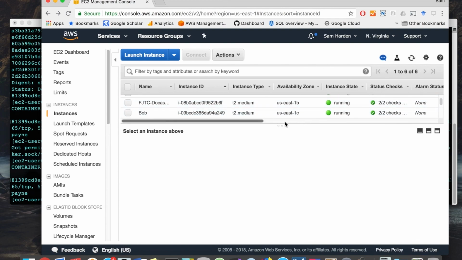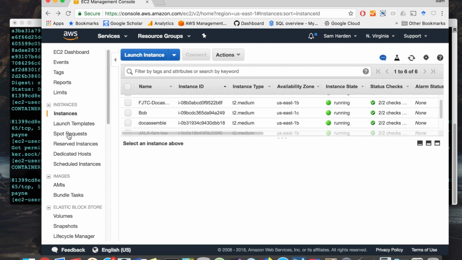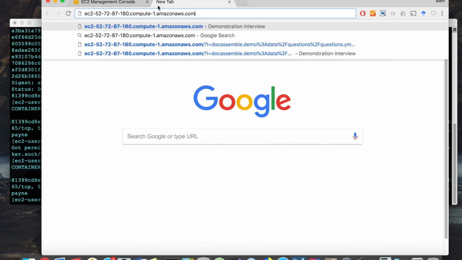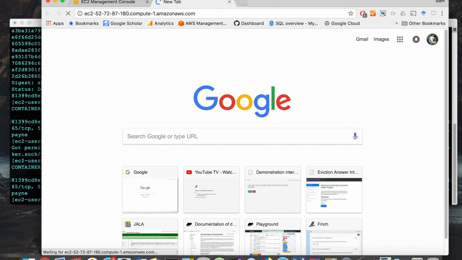Let's go back to our EC2 page on Amazon and check out Bob. The public DNS address is the web address now for our Docker container. So let's copy that and open a new browser tab and put that in and see what happens.